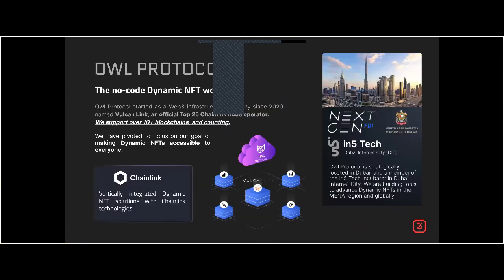So our protocol, this is us. I've already alluded to it a little bit. We're also Vulcan Link as a separate brand. We're a Chainlink node operator based here in Dubai Internet City. And we support over 10 blockchains, and we're soon going to be launching our protocol on top of our existing nodes, where you'll be able to launch these simple dynamic NFTs. But we've also already released on our GitHub, which I posted on one of the previous slides, github.com our protocol, where you can see our existing smart contracts and launch them. These are going to undergo a couple of audits with reputable auditors, and we're finalizing that. Yeah, that's what we do.